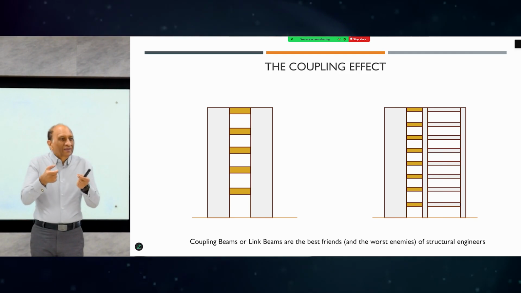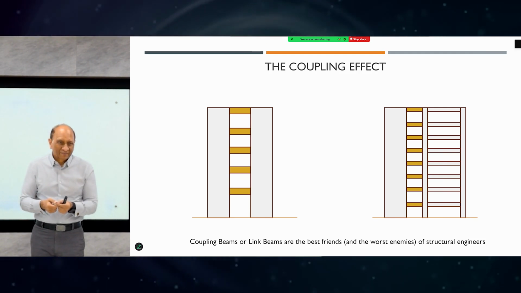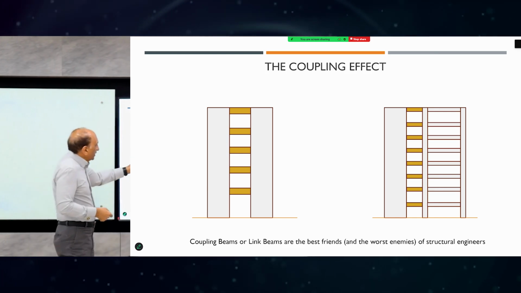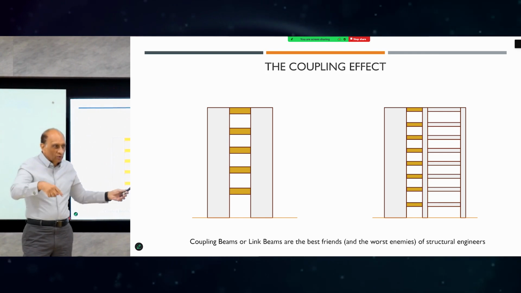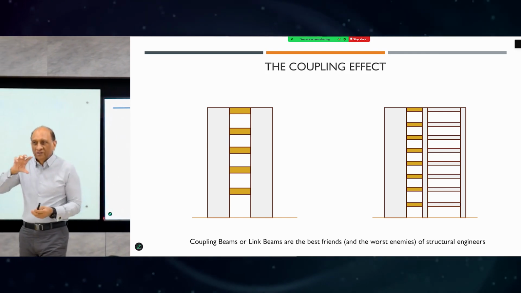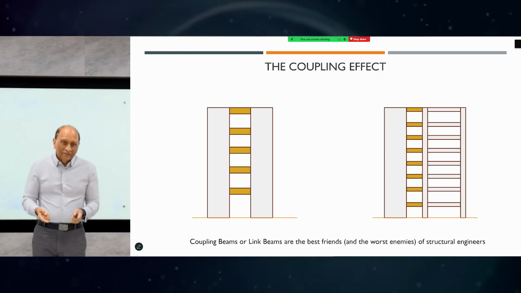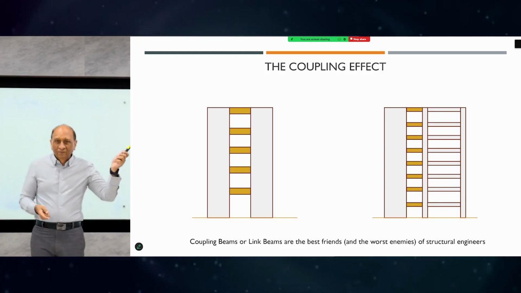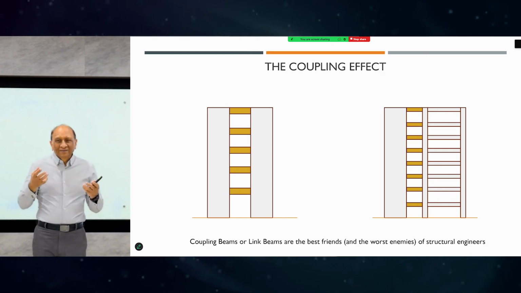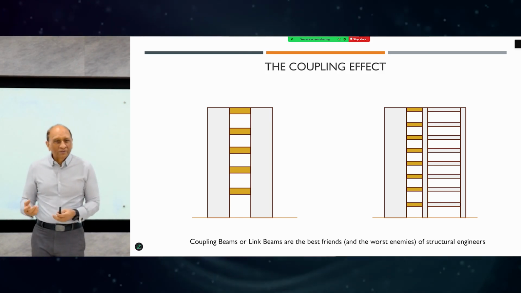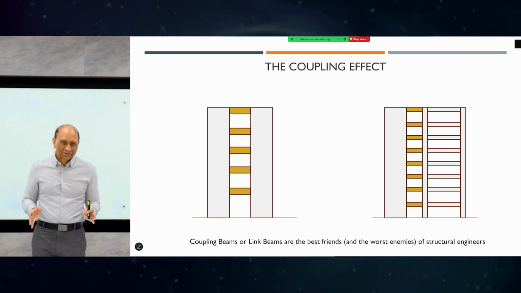Because when you put the beam, elastic stiffness demands that the force will be equal to stiffness. But earthquake, we can allow them to yield to be nonlinear, like I showed you that curve. So we don't care about that. We just make sure that they are there and they have the capacity. But the problem is if we allow them to yield, wind will not allow us to yield. And then the structural engineers are always caught in this dilemma, how to design coupling beams that satisfy the wind and earthquake. It's a big challenge.